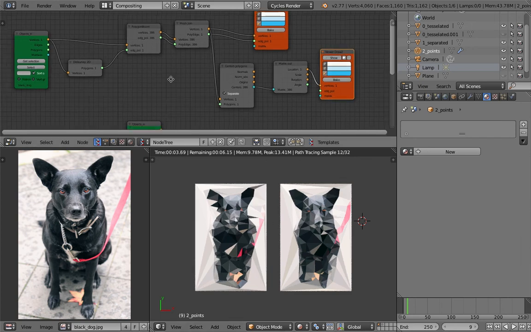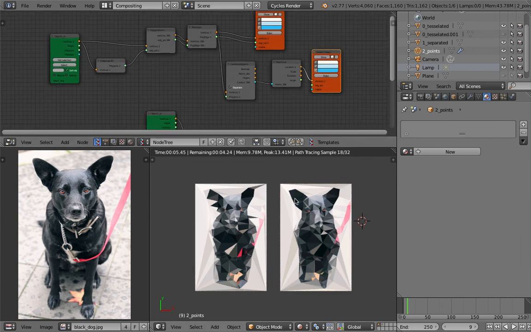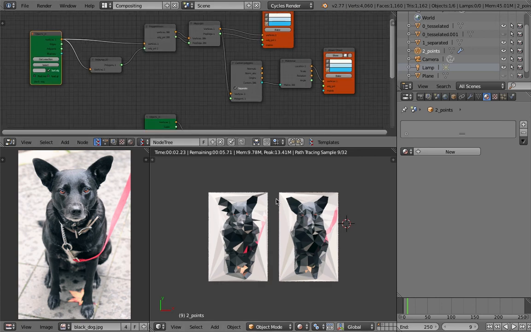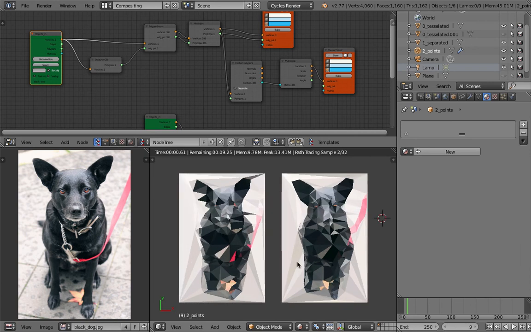Yeah, since we cannot really scatter points yet in Sverchok. Well, you can randomize points, but you won't get tessellation that looks more accurately like this.